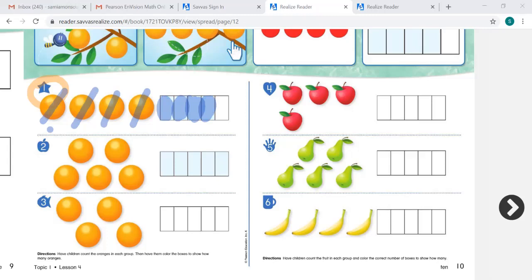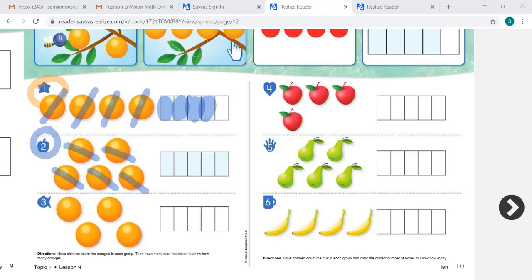All right, let's go to number 2. Can you try to count those? All right, how many did you count? Let's check and see if you got that number right. 1, 2, 3, 4, and 5.